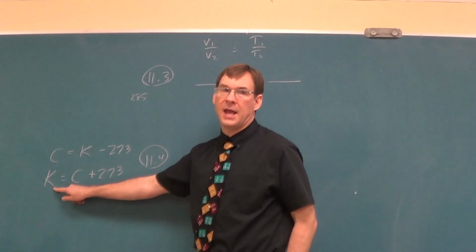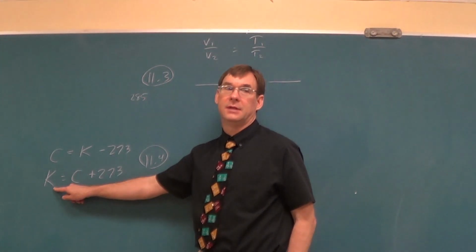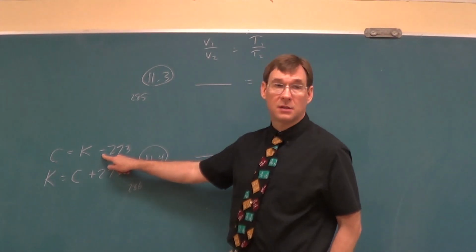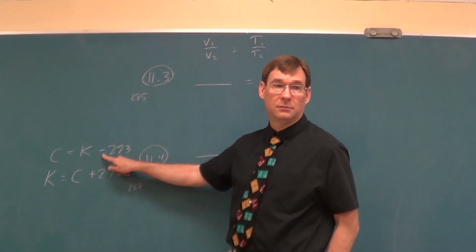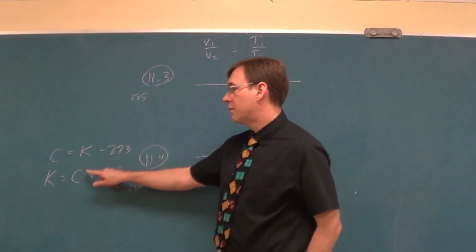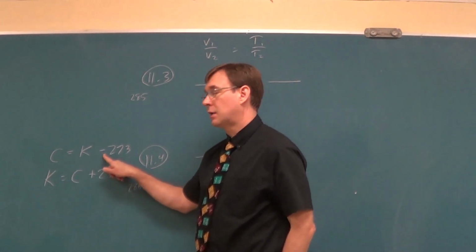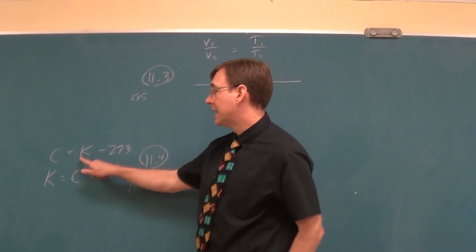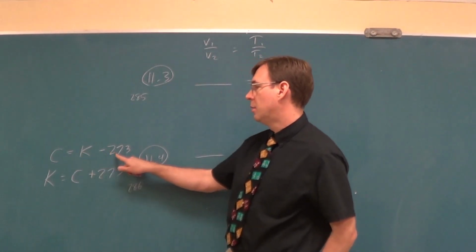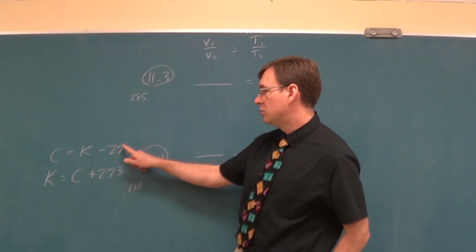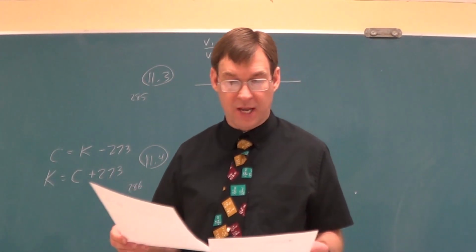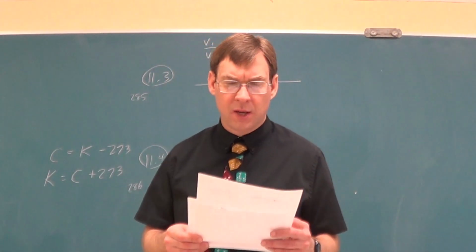Kelvin temperatures can't ever be negative. If you subtract, you take the risk that you might turn out something negative. So if you're making Kelvin, don't do that by subtracting. If you're ever making a Kelvin temperature, do it by adding. If you're trying to get away from Kelvin temperature, do it by subtracting. 273 being the magic number, but that's going to be useful tonight in some of the problems.